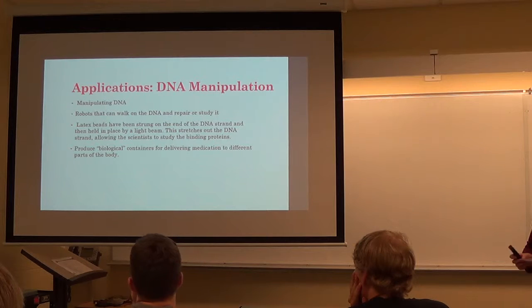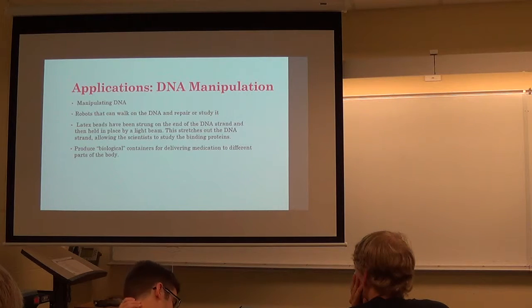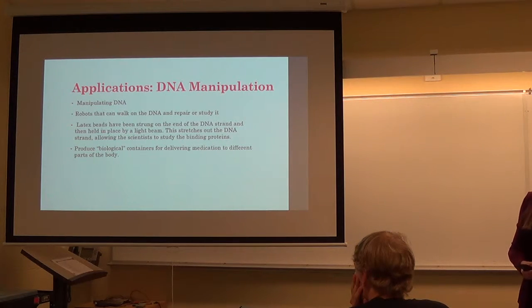So some applications. Manipulating DNA, they hope to use it for tailoring meds based on genetics and other predispositions that people might have. And they've now created robots that can walk on the DNA or study it. They haven't completely finished them or perfected them, but they've got the gist of it down.